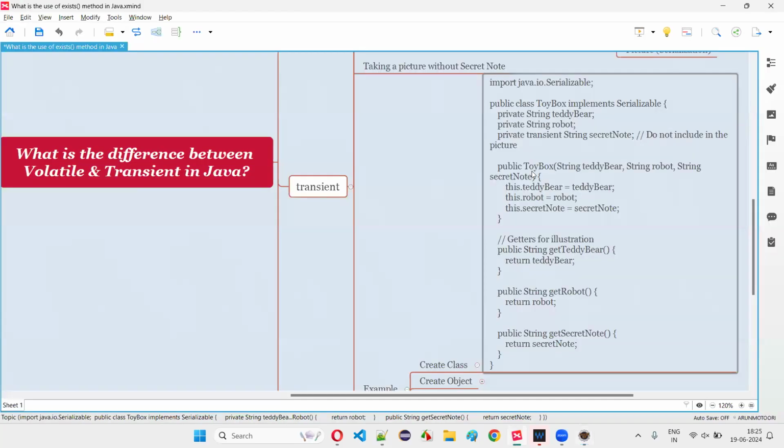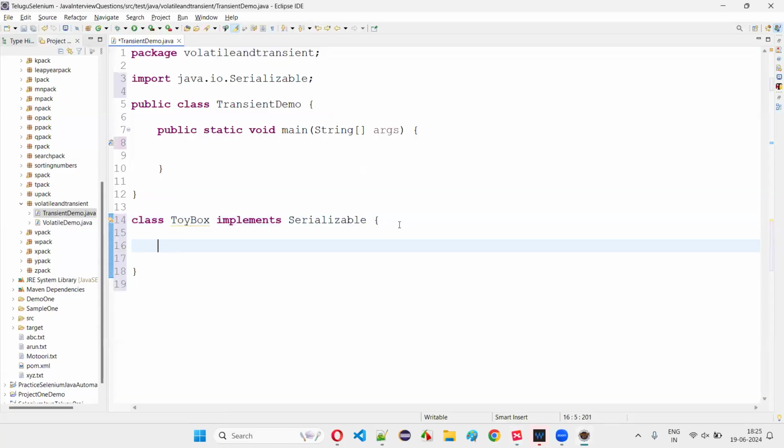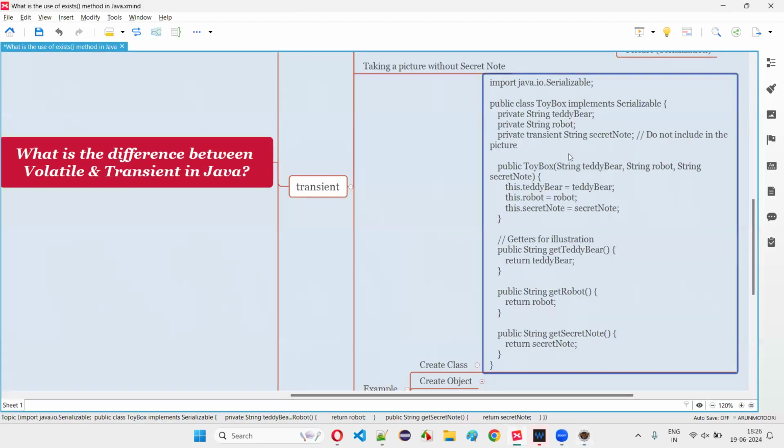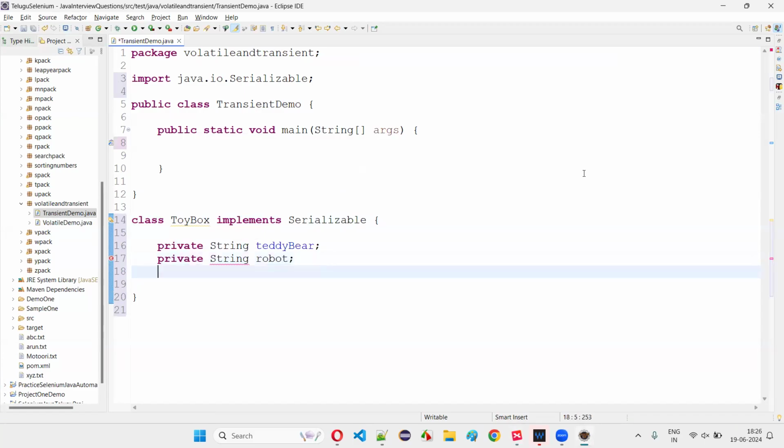Here, what I'll do is create some three toys, guys. Like this, private String. First toy is a teddy bear, let's say. Okay, I'm just copy pasting anyhow, that's okay. The concept is very important, guys, rather than the example. String, another toy, let's say a robot toy is there. Private String robot.